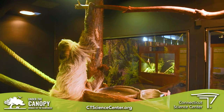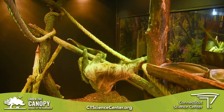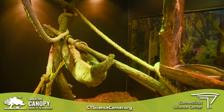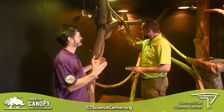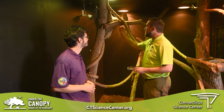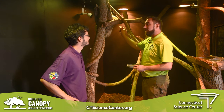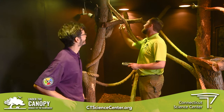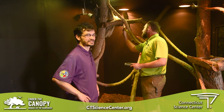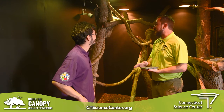Does it know how to swim? They do know how to swim — they are known to be excellent swimmers. But they don't like to be on the ground; that is their most uncomfortable position. Romeo has this very cute, wet nose — kind of reminds me of a dog's nose. Can you tell me a little bit about its senses? Romeo actually has pretty terrible eyesight and hearing, so the main sense that they rely on is smell. Right now he's smelling the zucchini and choosing to ignore it — just like kids sometimes who don't want to eat their vegetables. Although Romeo does love a good zucchini.